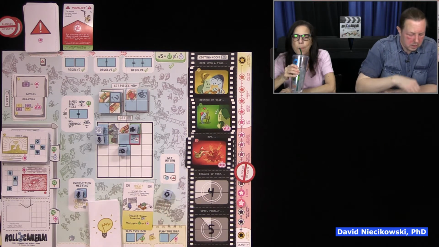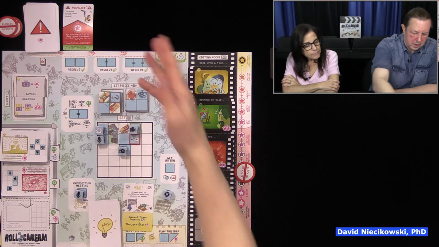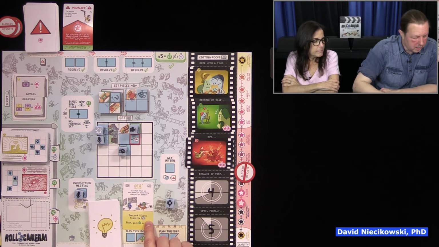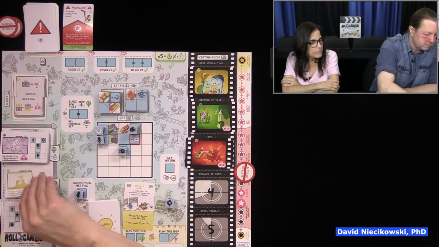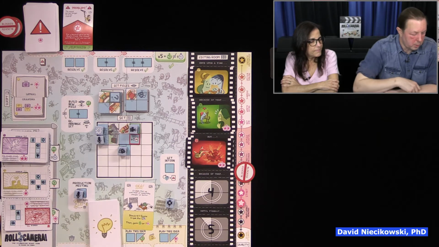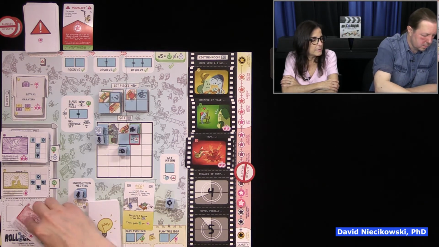Now we still have 1 die left. We can't do anything here that takes 2 or more. Switching isn't going to work. We could discard a scene. Oh, we got to shift these down. Well, purple's good if we have purple because we'll lose quality and we want to lose quality. Yeah, that's right. But I don't want to pay $4 to do that, though.